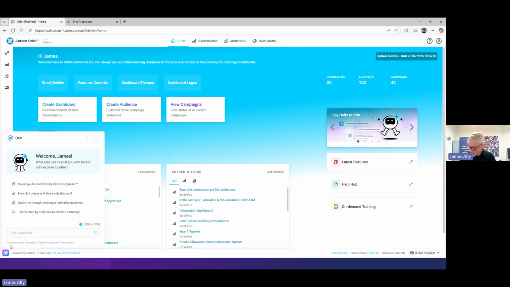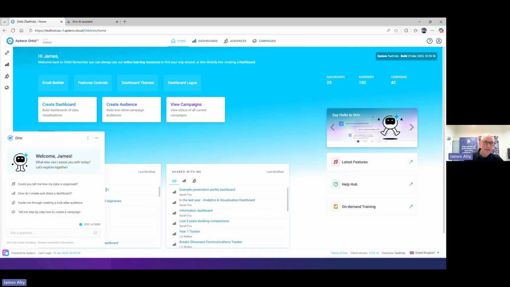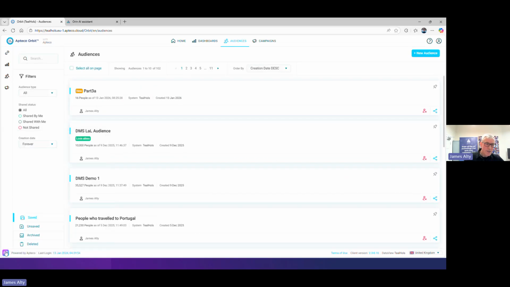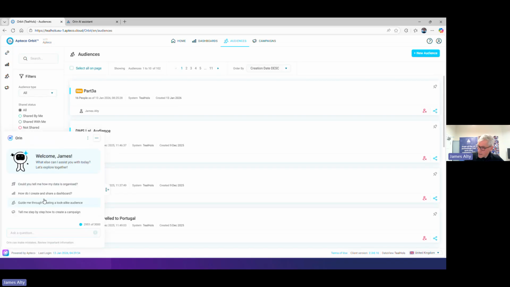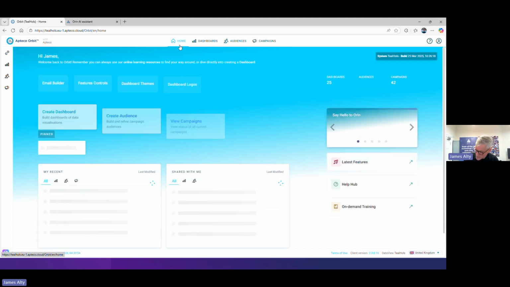There's a reminder that Orin can make mistakes. Now, just a little bit of context. Although Orin is always available down here, you can open and put them away by clicking the button, or by minimizing, does the same thing. If you're on a different part of the software, Orin has some knowledge of that context. The standard default questions don't change, but we do know where you are in the software, and that will become apparent later on.